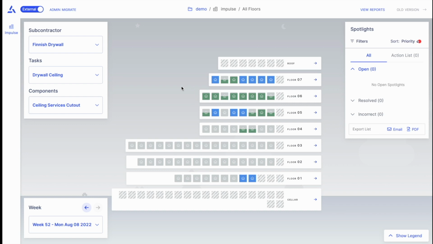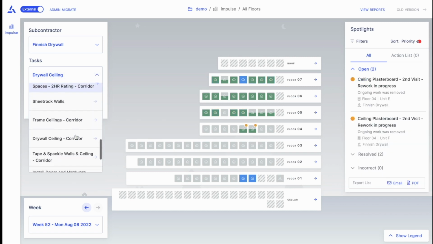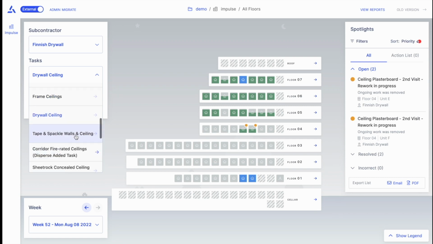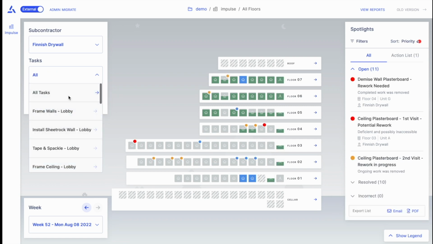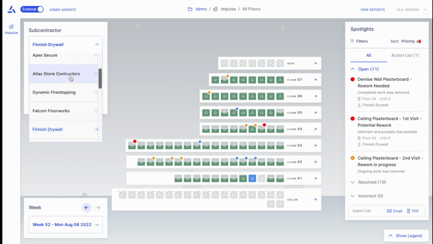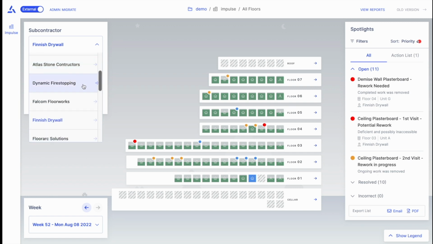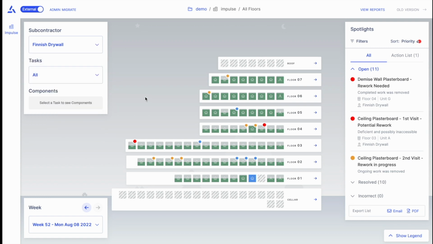If you notice, the particular example that I just went through revolved around one subcontractor doing a specific set of works. This process can be repeated for any of the subcontractors on your site, as well as any tasks or components that Disperse is tracking on your site. By being able to track hundreds of different types of work, as well as our customized approach to system setup, you can be rest assured that what you're looking for is just a few mouse clicks away on Impulse.